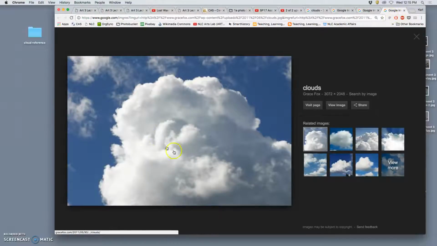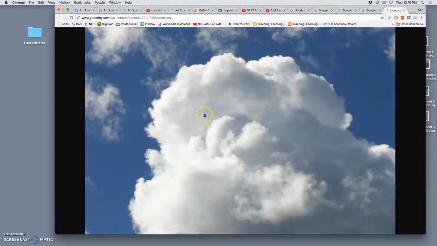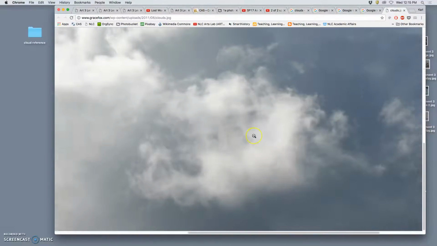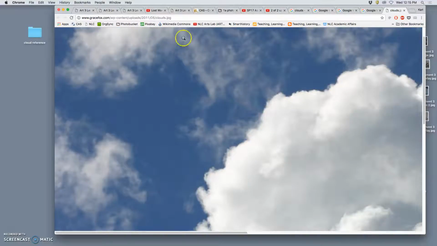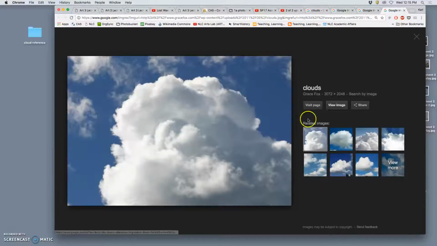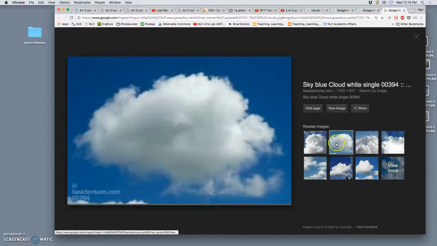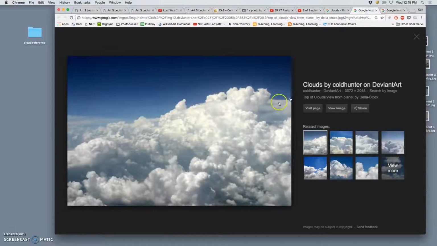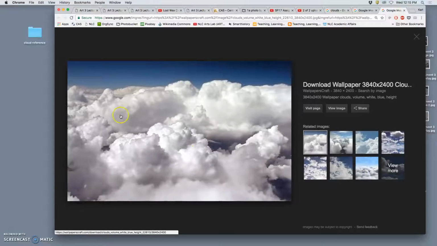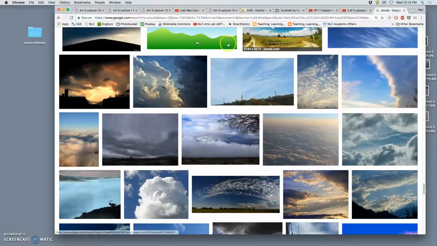Okay, so this is kind of a big overall cloud. That's nice and huge. And that's going to be kind of my biggest reference. It has the most texture. See, that one's just too small. These ones are just too far away. They might be useful for other people, but for me, there's kind of too much going on in them. I want my cloud to be a little simpler.